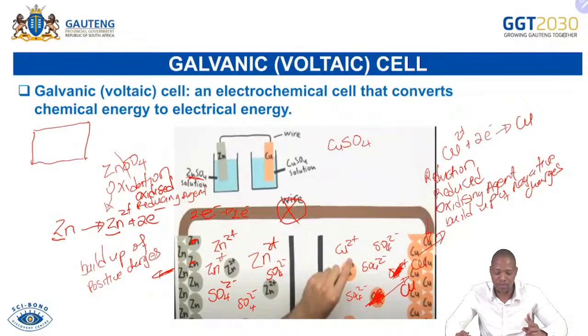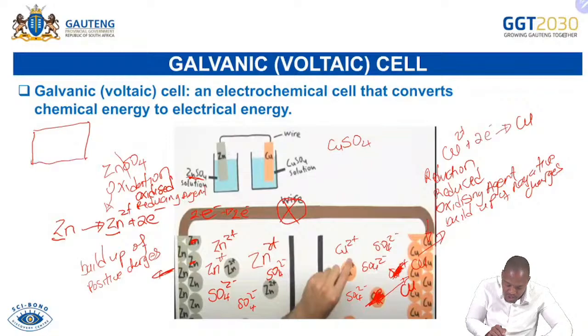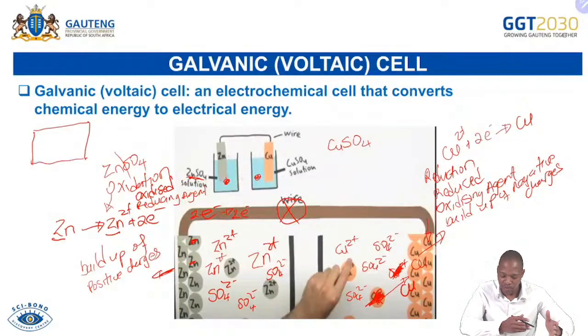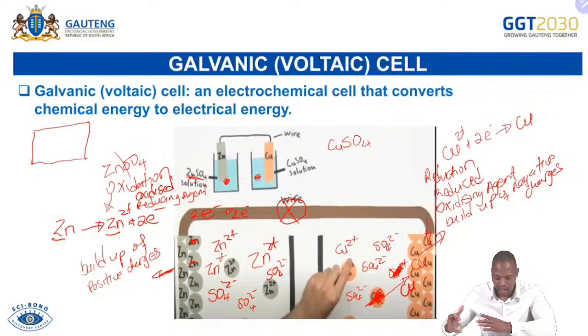So we have two problems here that are causing our circuit not to work. One, there's a gap here. Between these two cells, as you can see, there's a gap. Nothing connects this side to this side. There's no connection from here to here, grade 12. There's a gap. And if there's a gap, our circuit is incomplete. Right? For the circuit to function, the circuit must be complete. Number two, while these electrons are moving, there has been a buildup of positive charges this side and a buildup of negative charges on the other side. And those buildups are causing the electrons to actually stop moving.